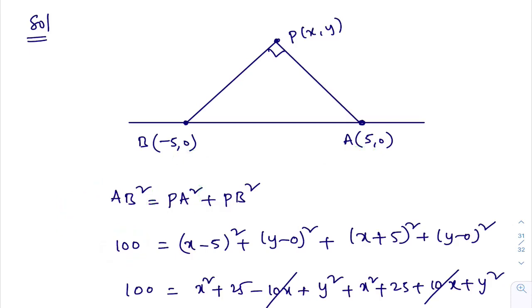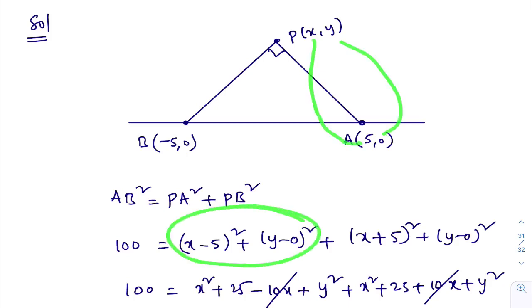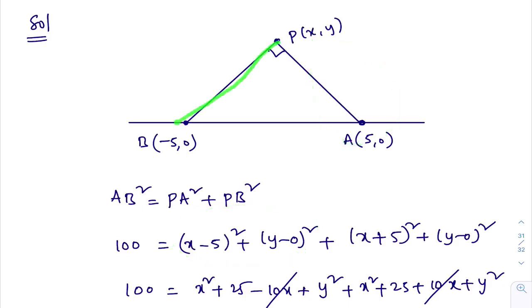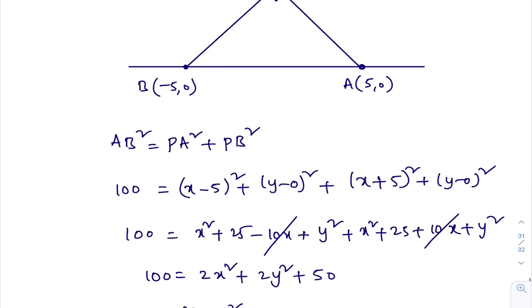PA means the distance between the points P and A. Here PA square is there, so it is the distance formula only. As square is there, you need not write the square root. So the PA formula is x minus 5 whole square plus y minus 0 whole square. Plus PB. What is PB? x minus of minus 5, that is x plus 5 whole square plus y minus 0 whole square. I am not writing the square root here because PB square is there; if I write the square root, these two things will get cancelled. I hope you are understanding. I am just applying the distance formula.